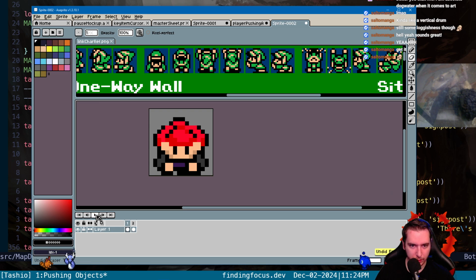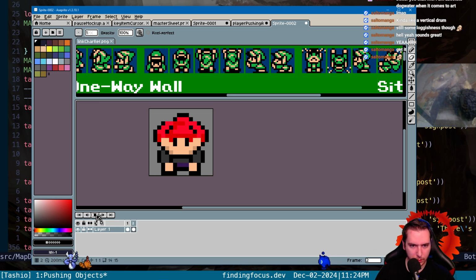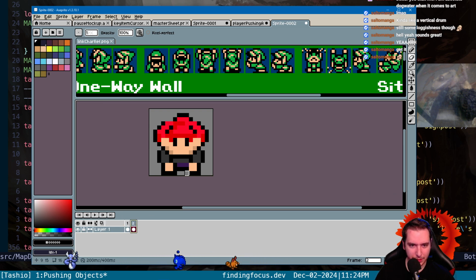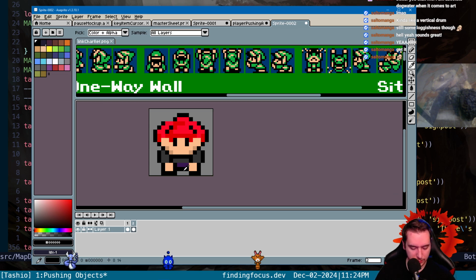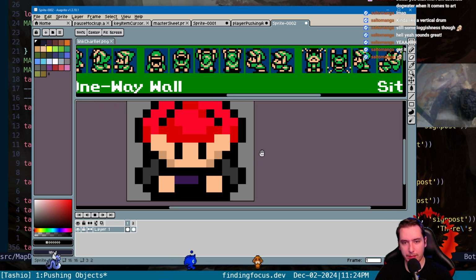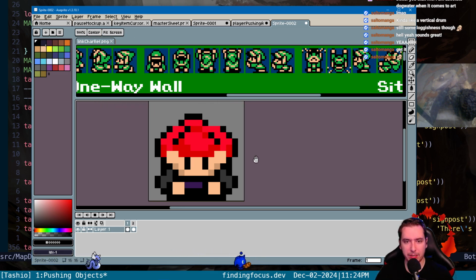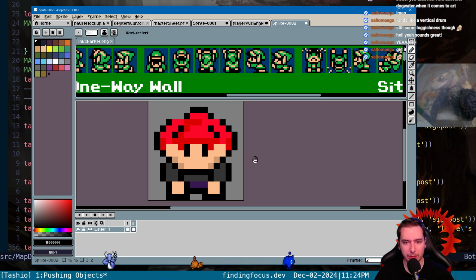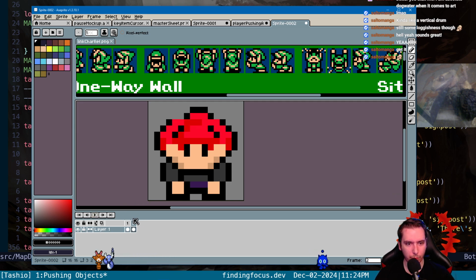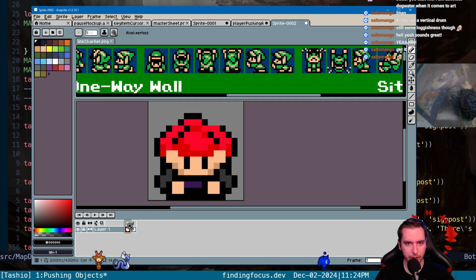Yeah, it just looks weird. This is such a... I don't want to say tedious, because it's not really tedious. It's just like, with this aspect, 16 by 16 pixels, 1 pixel makes all the difference. So pixel peeping for a 1 pixel difference is just the name of the game.